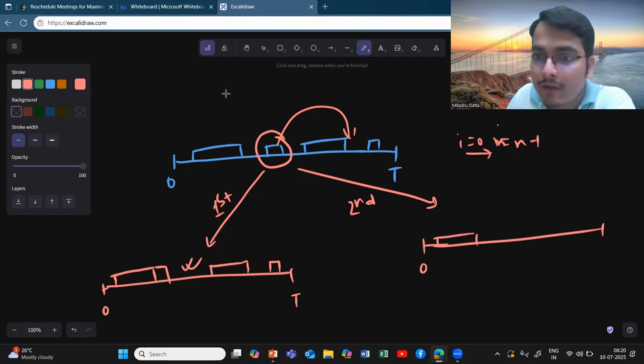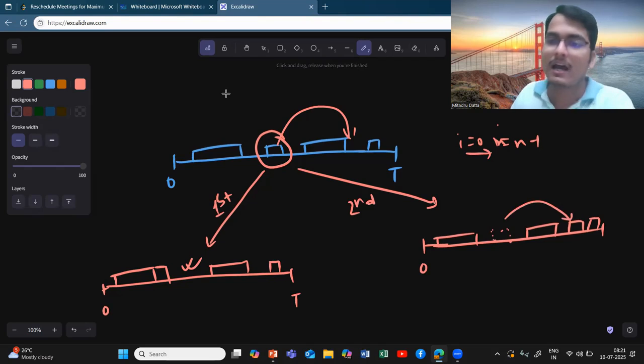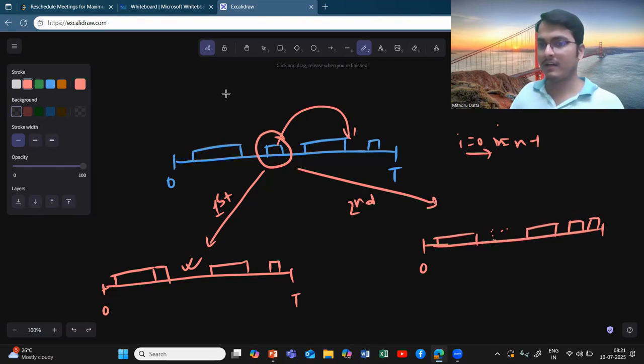Try to draw it on your own. You will see that you will get the whole space here, and maybe you will get something like this. You have jumped, which was here, you have jumped it to this. Okay, so I hope you clearly understand this. And now maybe your free space is this, which is definitely greater than something like this.